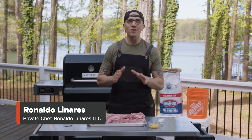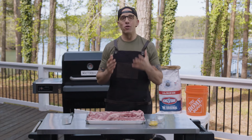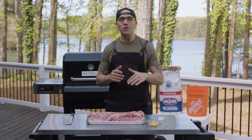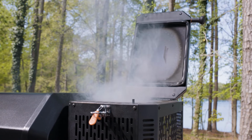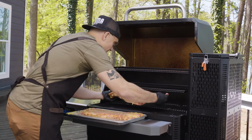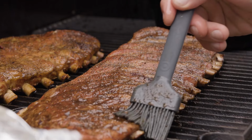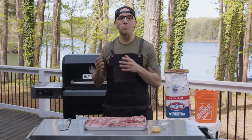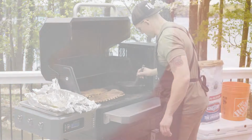I've teamed up with Kingsford, Masterbuilt, and the Home Depot to cook up some recipes using different grilling techniques to help you master your flavor at home. Smoking is a form of indirect cooking done for hours over low heat, typically between 150 to 300 degrees. It tenderizes the meat and adds smoky flavor to whatever you're cooking.